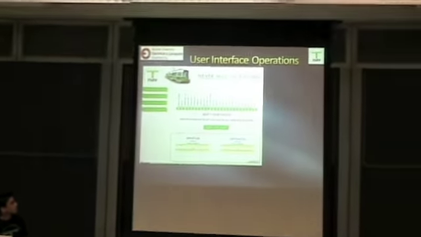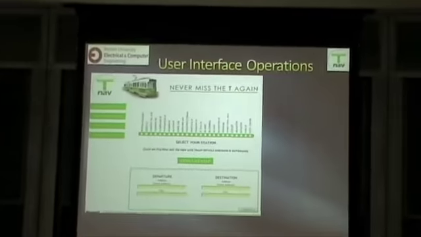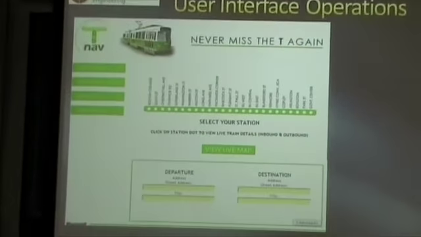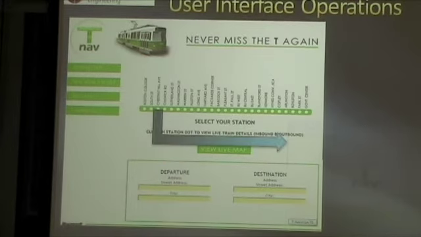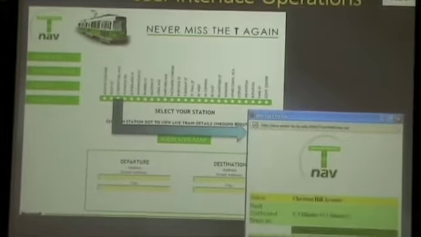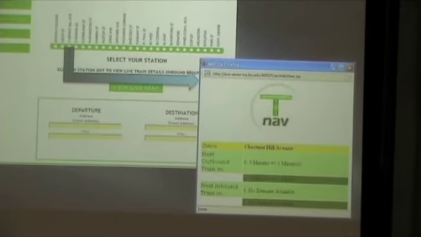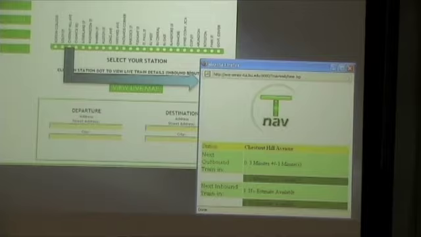So first, the user could log on to the website and check when the next train is arriving at any of these B-line stations. So for example, if I want to check when the next train is arriving at Chestnut Hill, I would just click on Chestnut Hill and the following window appears with the time distance for both inbound and outbound. And this would be refreshing every 5 seconds.